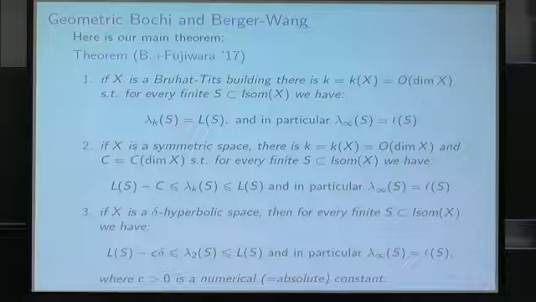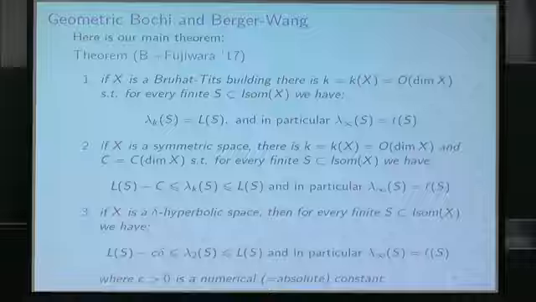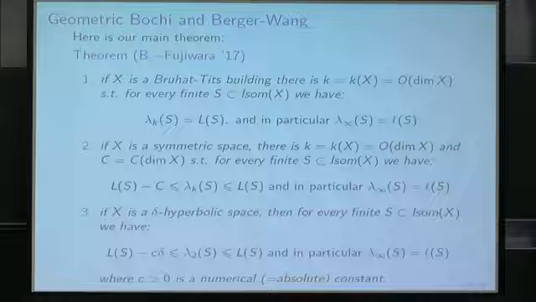And for delta hyperbolic spaces, finally, you have this very uniform statement. Again, at the limit, you have equality, but this equality happens very quickly. So it's enough to take lambda 2. Remember this lemma of Serre, that if A, B, and the product AB have a fixed point, then they have a common fixed point.